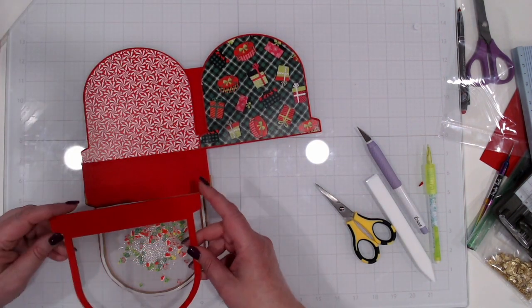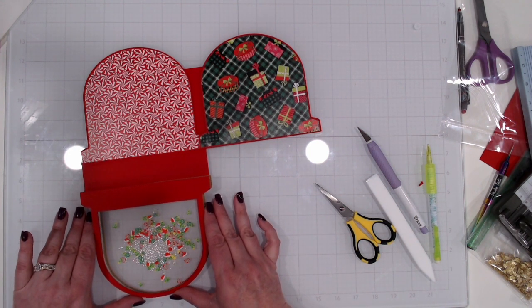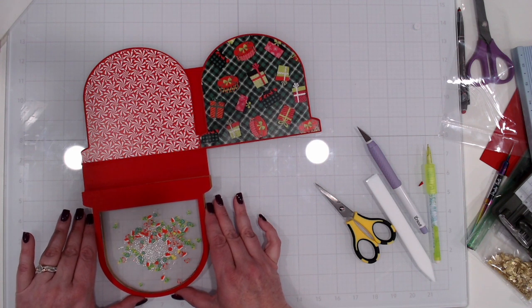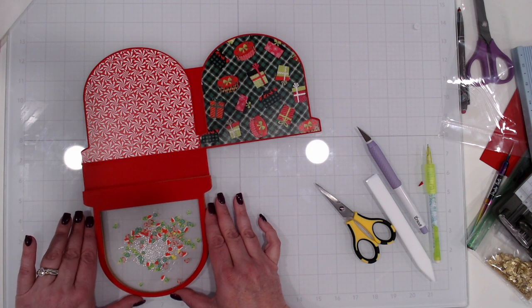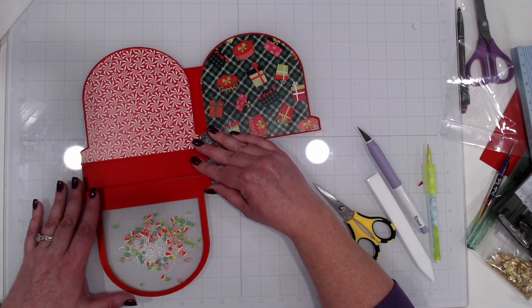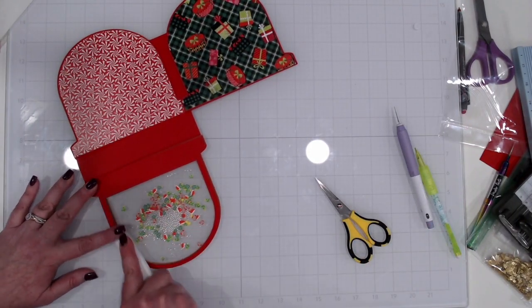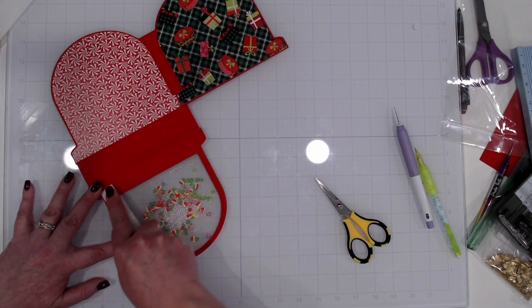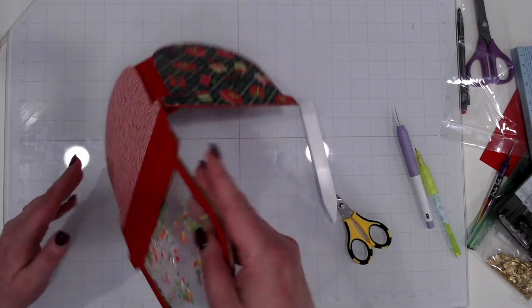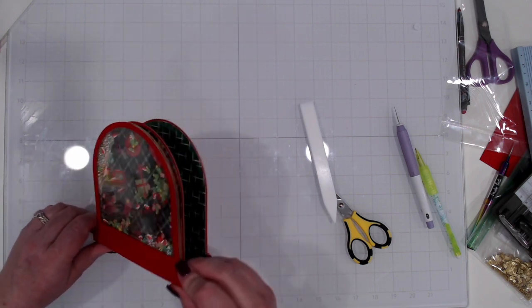So, I am going to line this up on the top here. And I'm going to press this down. I am actually going to go down around this with my bone folder just to make sure it's good and adhered. And there is our shaker.